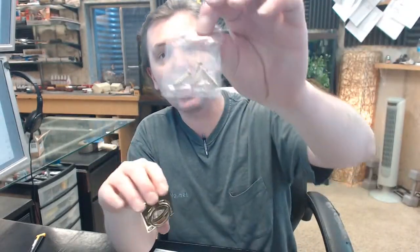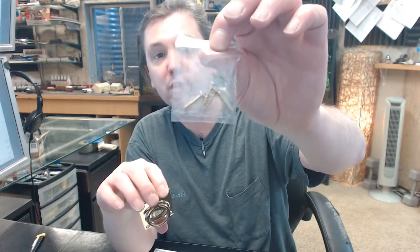Screws are included. Those are also solid brass, so you're going to want to be careful. Pre-drill for sure. You want to put those in by hand after a proper pre-drill.